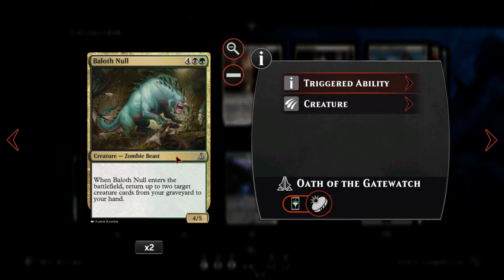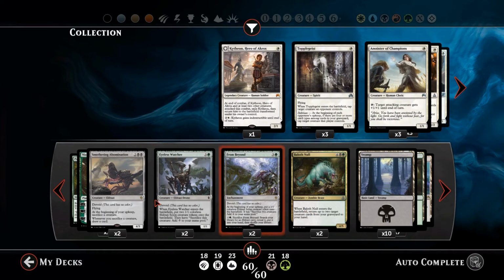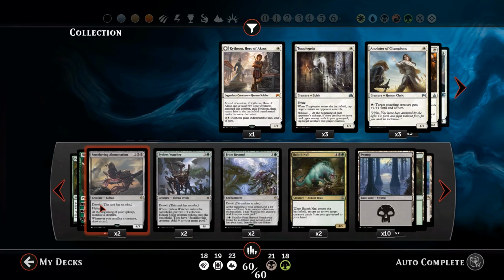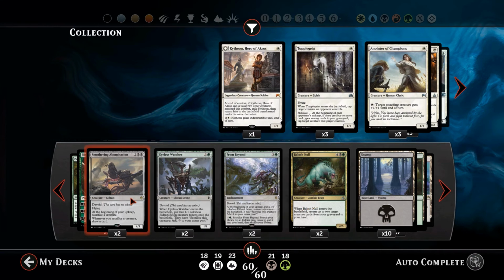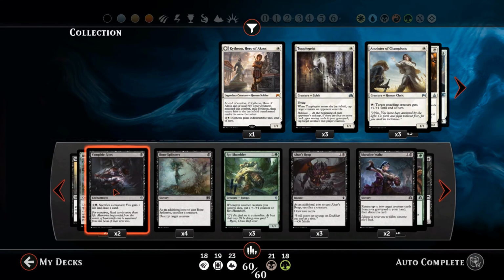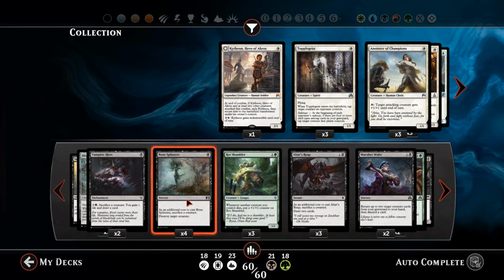When it enters the battlefield, return up to 2 target creatures from your graveyard to your hand. So yet again, a lot of recursion for our creatures. 2 cards of any kind. It could be a Smothering Abomination and an Eyeless Watcher. It could be 2 of our Sanitarium Skeletons. It could be Blister Pods, you know.